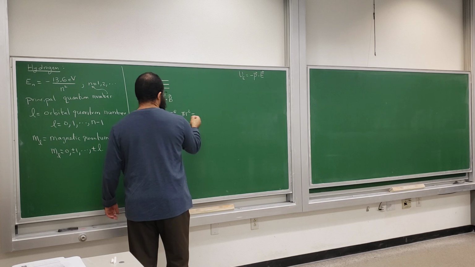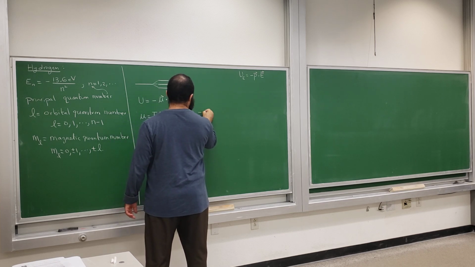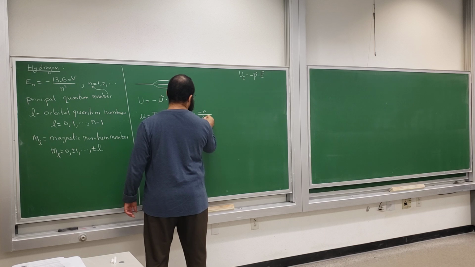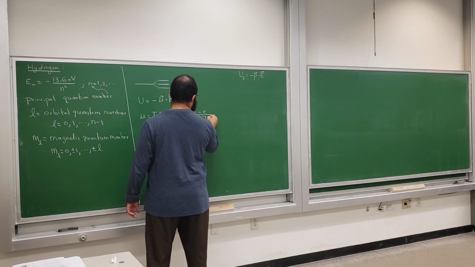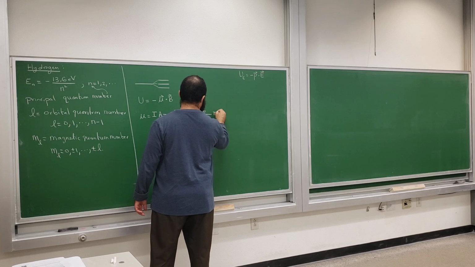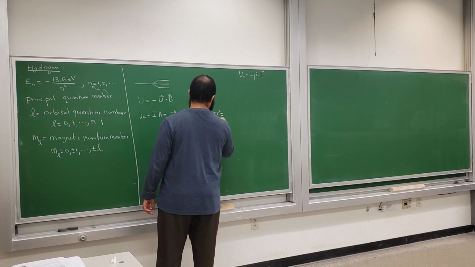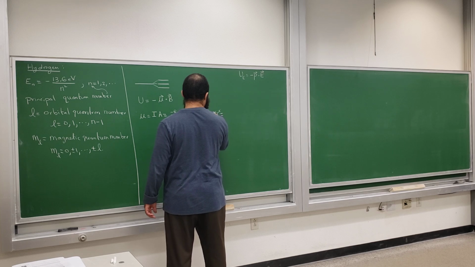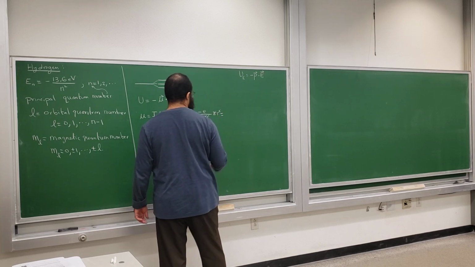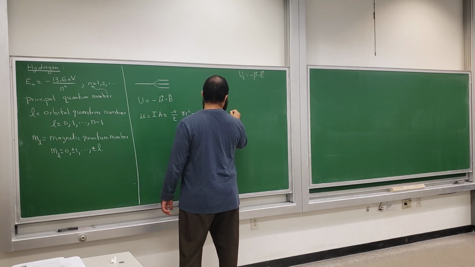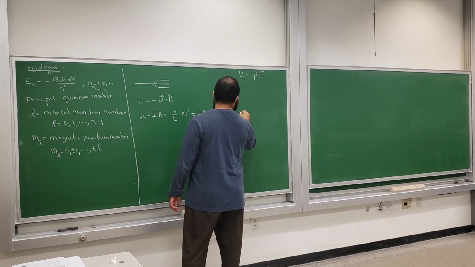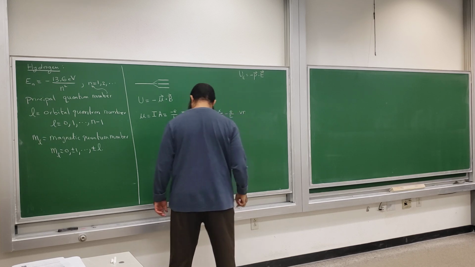Now, it's time to talk about the time. So e over, the time is distance over speed. The distance around the nucleus is 2 pi r, and the speed is v, so 2 pi r over v. And you get pi r squared. Cancel the pi's and the r, and you get minus e over 2 times v times r.